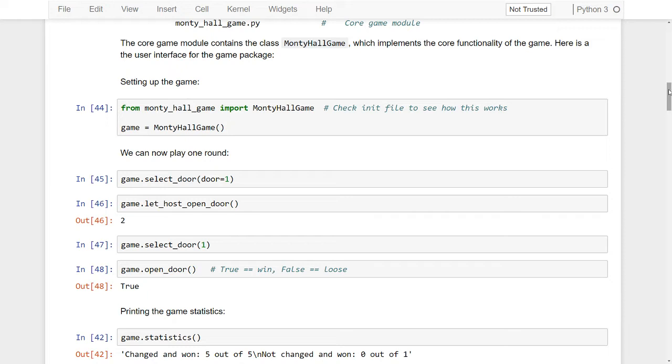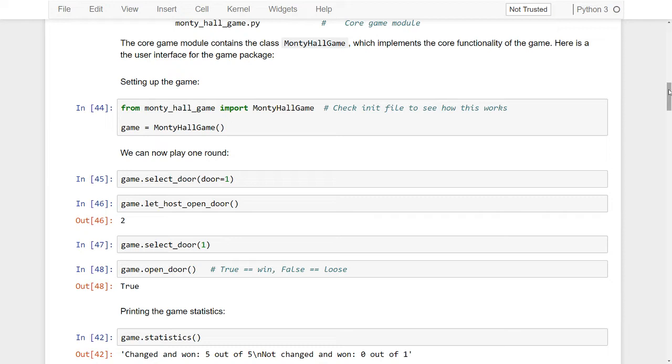So it makes sense to first create a new game, because maybe you're running multiple games in parallel, right? Then for each game you can select a door. So it needs to have a parameter for which door you want to select. Then you ask the host to open a door. That returns a number, so the host opens door number 2. Then you have to select another door again, so you can either choose the same door or another door now. Here I chose number 1 again.